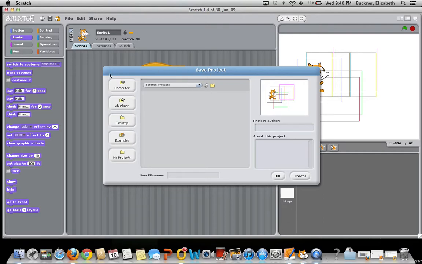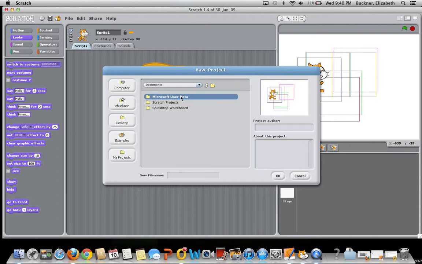Okay. To the left-hand side, you should have several options. The second one down says E. Buckner. Now, yours is not going to say E. Buckner. Yours is going to say 20 L. Medlin or 20 M. Kirby or whatever your username is. Okay, so I want you to click on the second one. Please, please, please make sure you click on the second one.